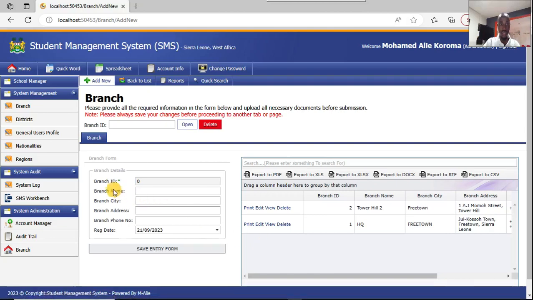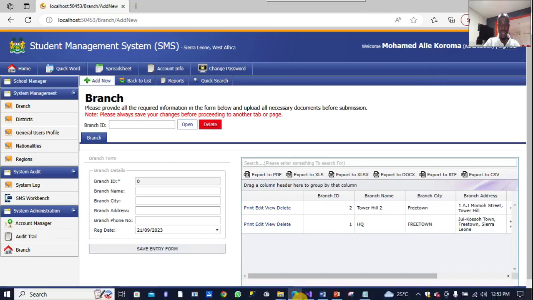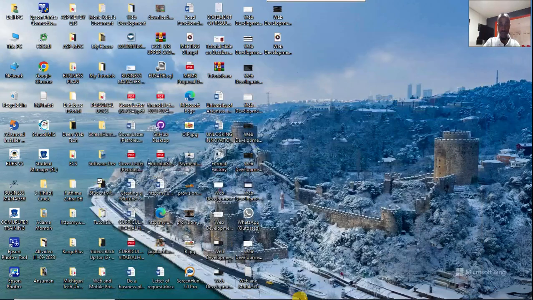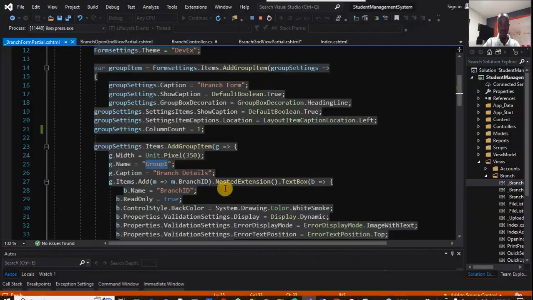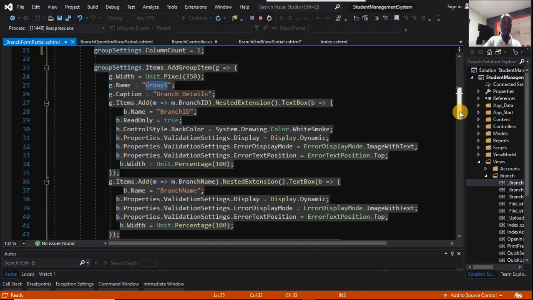You see, look at branch details. For the first one, we say branch form. We don't explain this one from the previous videos. I don't need to re-explain. This is now group inside group. Good. We can now. Sorry. After we get time, we can get the fields inside now.